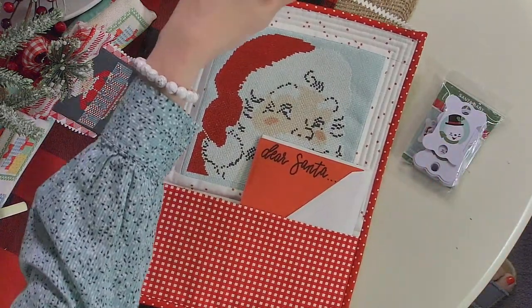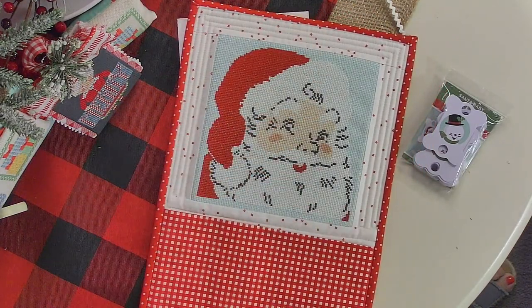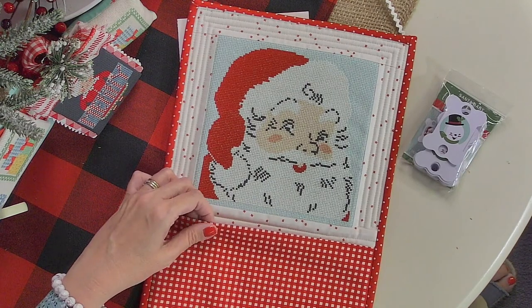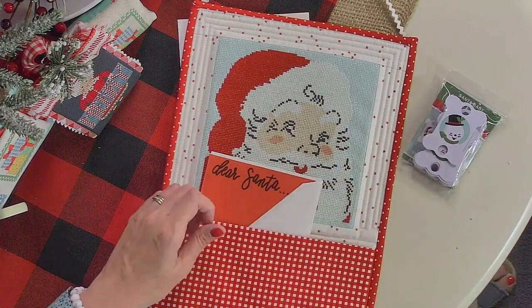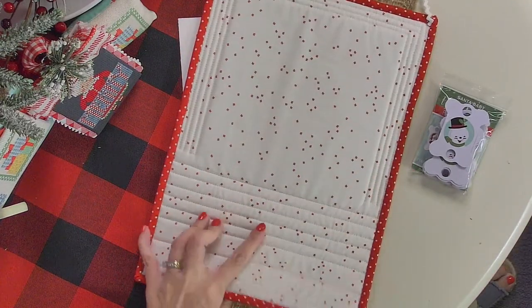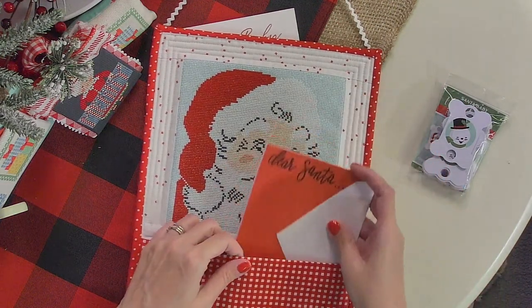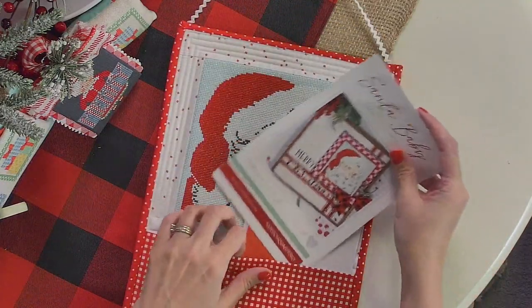You can either frame it, or you can hang this up and have your kids write a letter to Santa with what they want, or you could just put your Christmas cards in it. I know a lot of people don't do Christmas cards now, but we get maybe three or four. It's so cute. I'm very proud of this. And this is how it looks. So this video will be coming out December 20th. And again, if you want to join, you can get next year's. Or you can just put your little pattern in there.